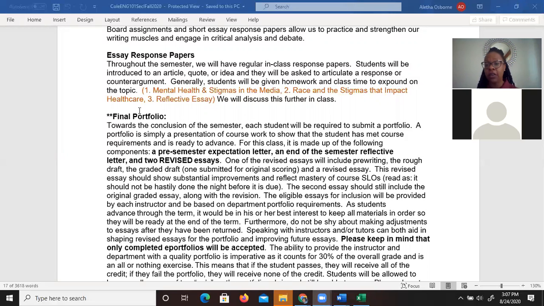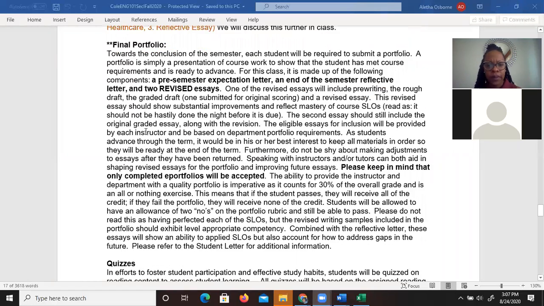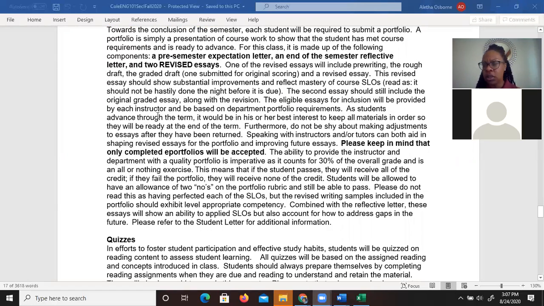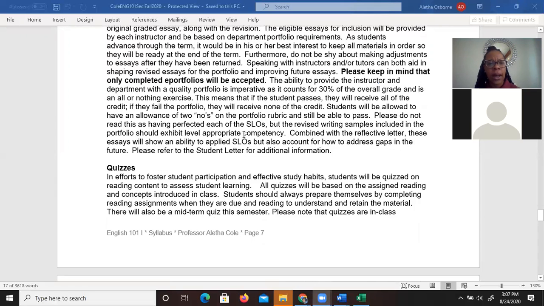It's looking at your writing and seeing, is the student able to use a thesis and then include evidence to support and develop that? So we'll talk more about it. Get your initial introduction here in the course syllabus. So I'll give you a blurb here.